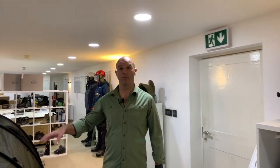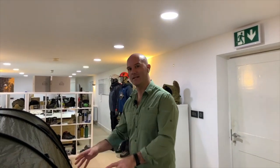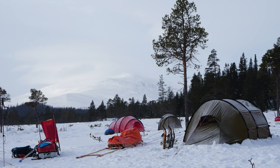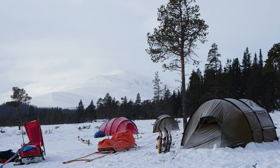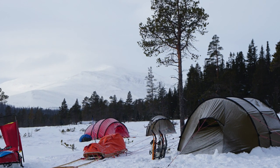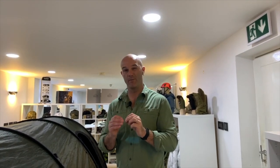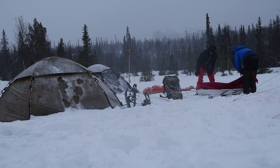So here we have the Hilleberg Tents 4GT Mil, which is now going to be known as the Hilleberg Tents 4GT Tactical. What's the difference? The older version, like its newer version, is light blocking, and it comes with all the different things you'd expect from a Hilleberg tent: amazing design, really good ergonomics, super easy to put up, super robust. However, when they put the light blocking treatment on the fabric, it did weaken the tear strength a little bit. Hilleberg really weren't happy about this. Even though demand was there, they wanted to find a better solution.